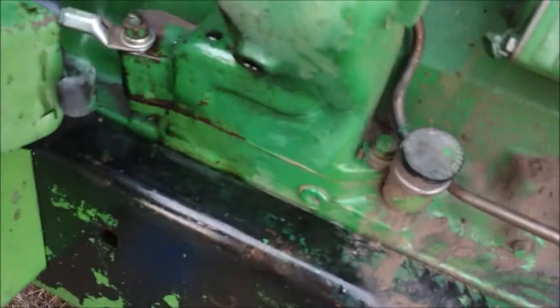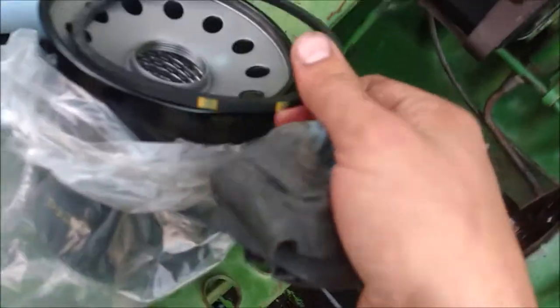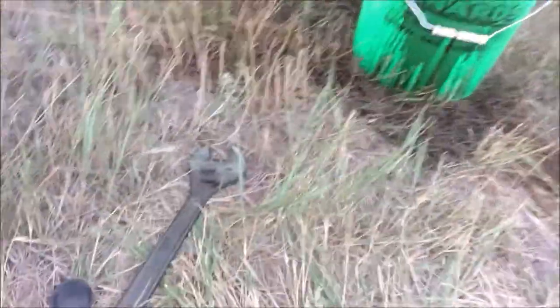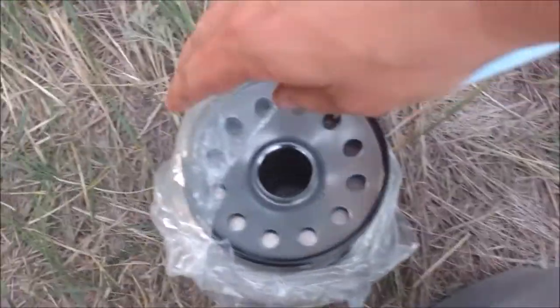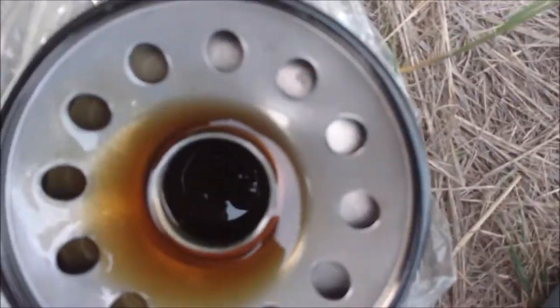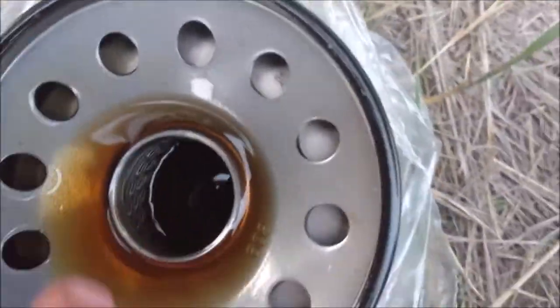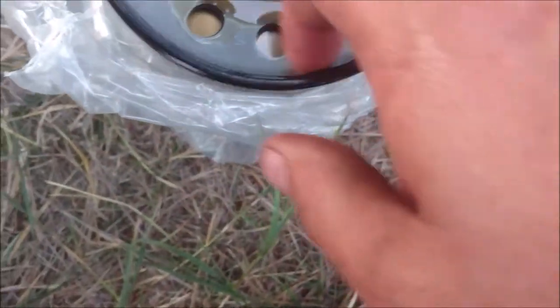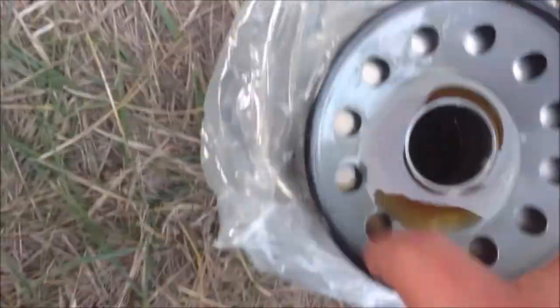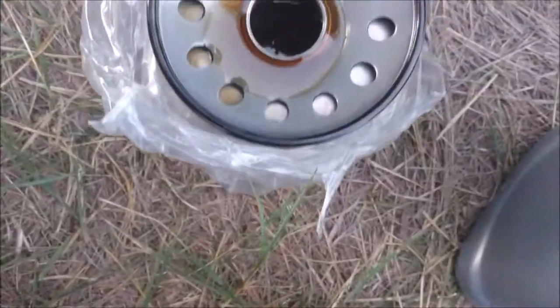Here I'm cleaning off the filter housing. You want to lube up that O-ring before you put it on — make sure it's all lubed up real good and cleaned. I just dip my finger in the oil and put it on the O-ring itself, and also pre-fill the filter with oil so it doesn't have such a dry startup. Then I take my finger and rub it on the outside of the filter, everywhere that O-ring is going to touch, so it's lubed up and doesn't stick.